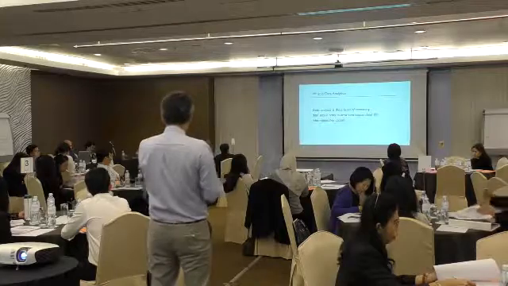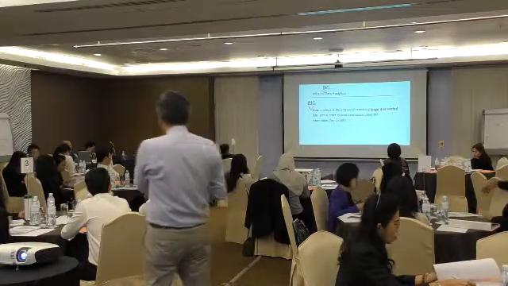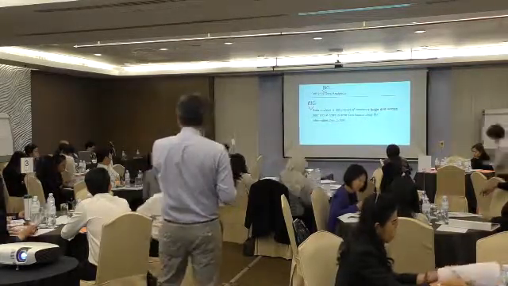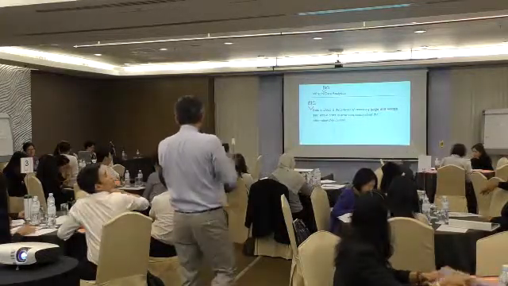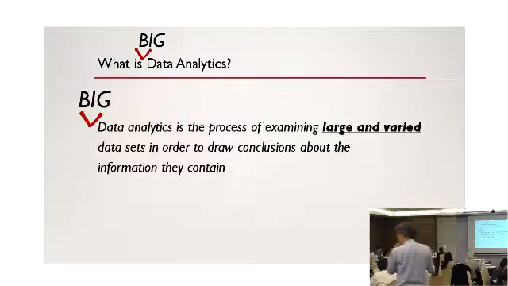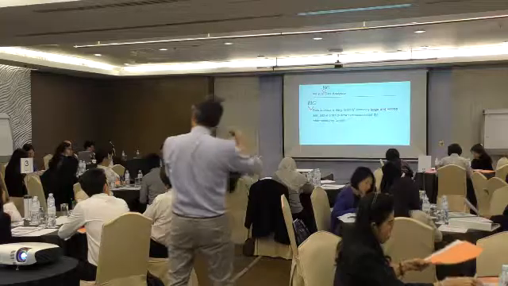Now we're going to put in big. The only thing that changed here is we put big data analytics. So big data analytics is the process of examining large and varied data sets. Here there are two new terms, large and varied. Very important terms. Large creates technical difficulties. Varied also creates technical difficulties in a different way.